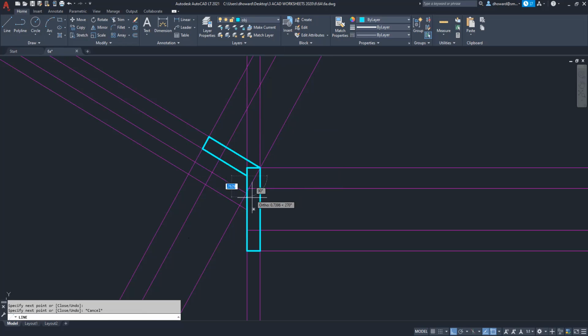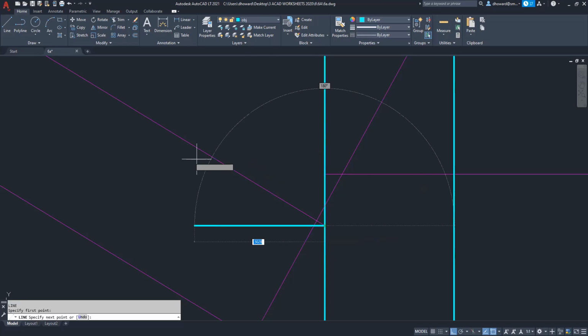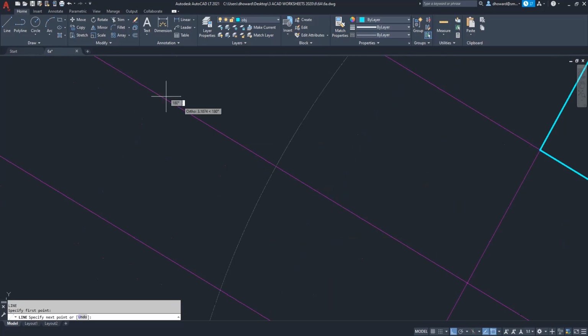This is kind of interesting how this intersection comes extremely close, this line and that line, which is not intended. If I zoom in on that, you'll see what I'm saying. Let me do that. Be careful about this. This intersection point that my crosshairs are on is not what you want. You want it to start from here. So be sure that you start your line from there and then go up to the end here.